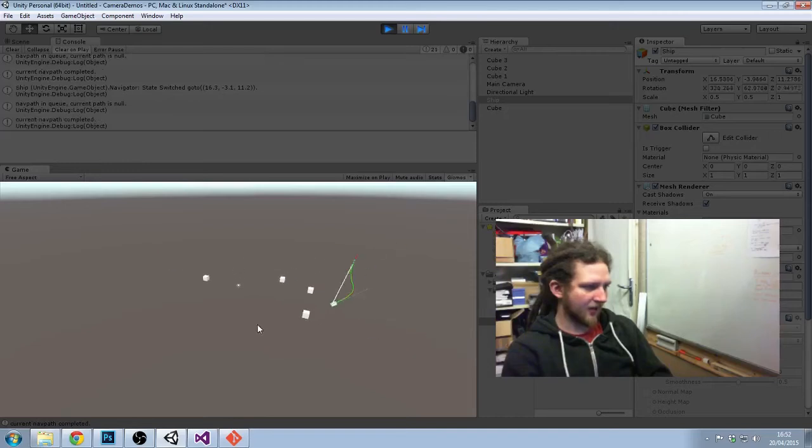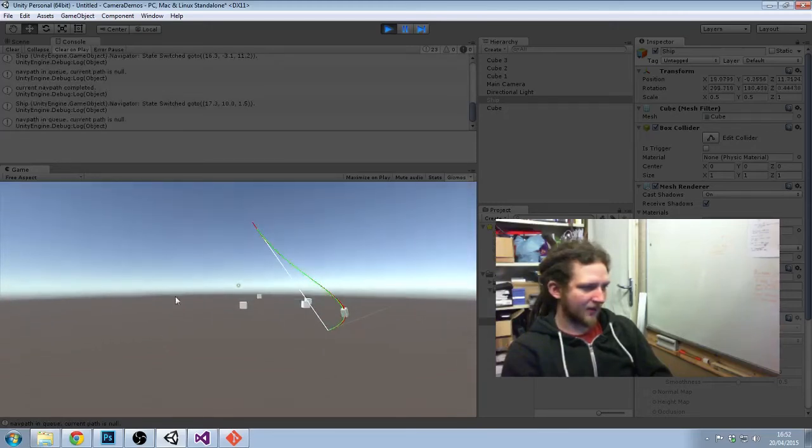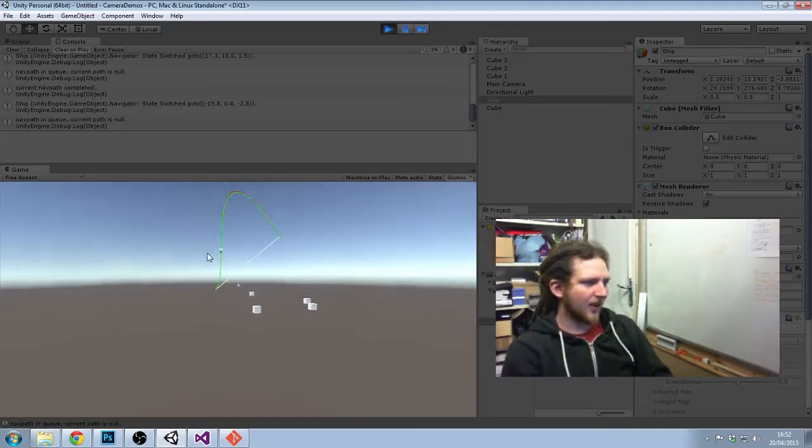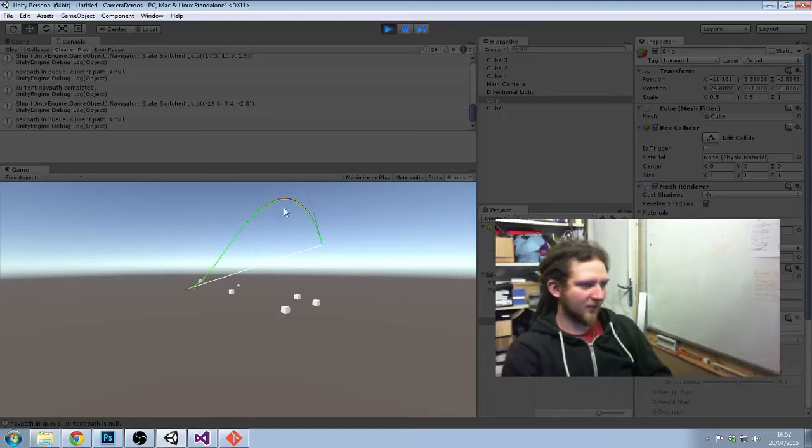Yeah, so this will go around. There are still a few little problems with it. The rotation of the ship is a little bit weird. Sometimes it flips around suddenly. I think that's just to do with the way I'm using look rotation. But other than that, it seems fairly smooth. Right now, this is just moving 1% per frame along the curve. It's not doing any velocity or acceleration, which I'll implement at a later date. But right now, I just wanted to get it to follow the curves.